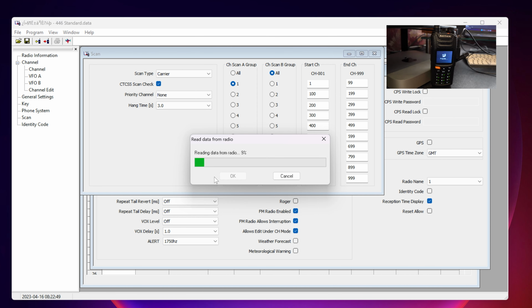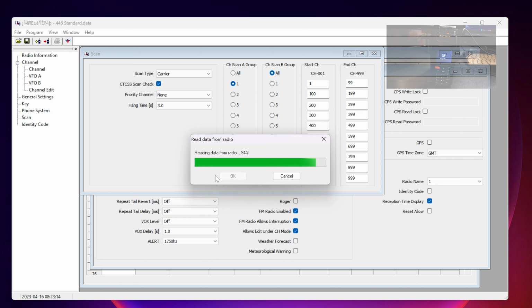It's not like this is a new problem, and even some of the big name manufacturers have had this, such as Kenwood and Yaesu. I don't believe that Chirp is available for the radio, but we can only hope that support is added in the future. Apart from that, the software is pretty solid and works okay on my Windows 11 computer, which is always a good sign. The programming cable I used is the same one I've had for years, and programming many Baofeng and Kenwood radios with the same type of connection. Speed of reading and writing data seems to be fine considering how many memory locations are available.